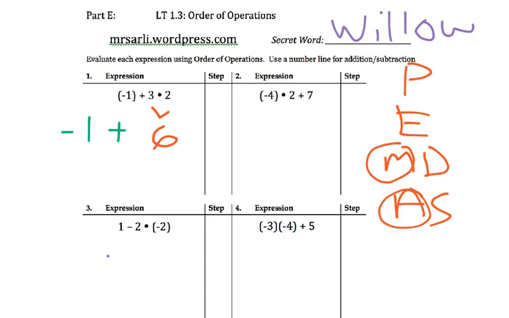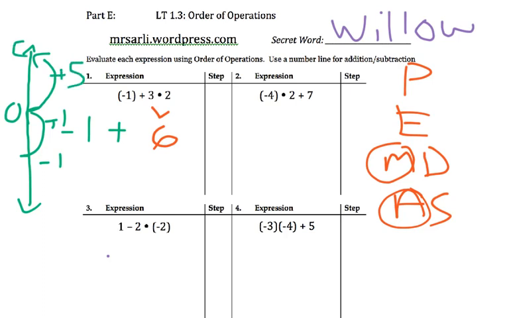So now I have a pretty basic addition of integers problem. Negative 1 plus 6. I'm going to draw a number line to show my thinking. I'm going to start at negative 1. Then I'm going to go up 1. Getting sloppy, but again, I'm writing with my finger. Gets me to 0. And then I have 5 left over. So I'm going to go up to 5. And that's why the answer is 5.